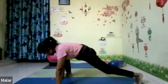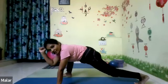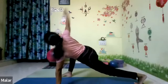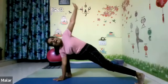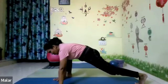Bring your right leg to the right side. Come to lizard. Now bend your right hand and tap your elbow to the ground. And then raise your hands up, chest up, look up. Bring your hand down. Then raise your left hand up, chest up, look up. Then bring your hand down.